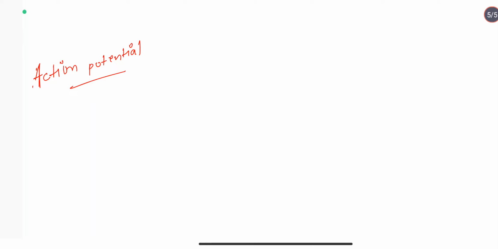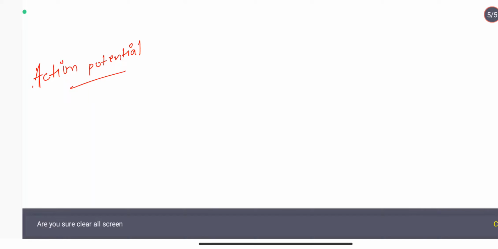So let us focus on our today's class and understand what action potential is, where does it occur, how does it occur, and last but not the least, what are the functions, or why do we require this. Okay, so let us understand what action potential is. Now see, if you ask me what action potential is, I would say it is a series of changes occurring in membrane potential of a cell.